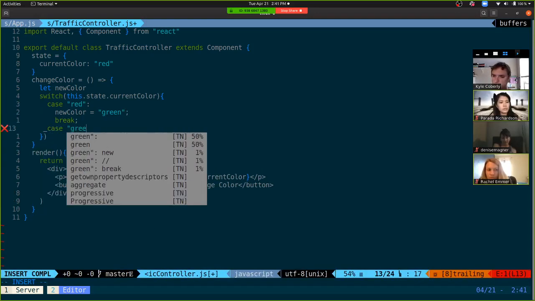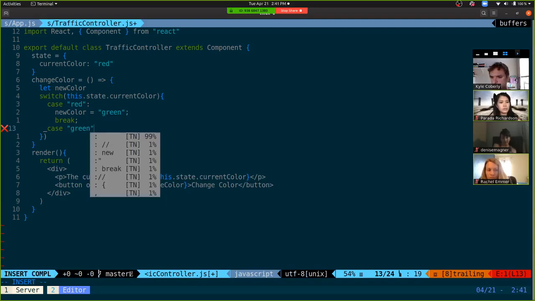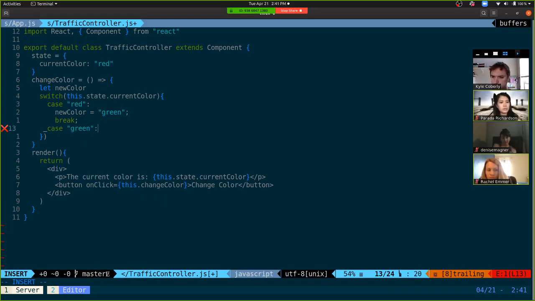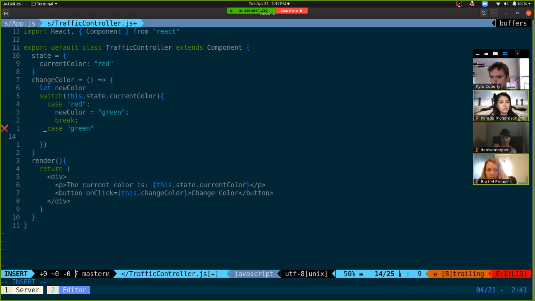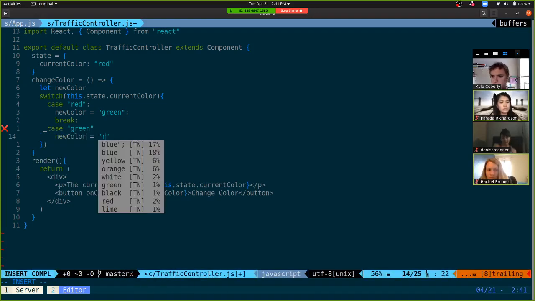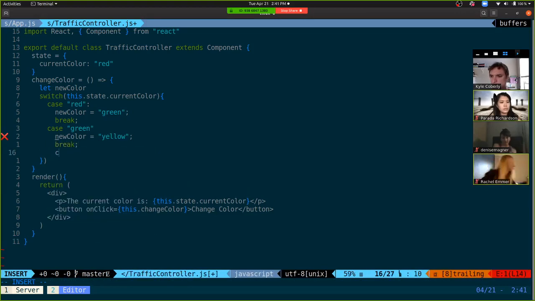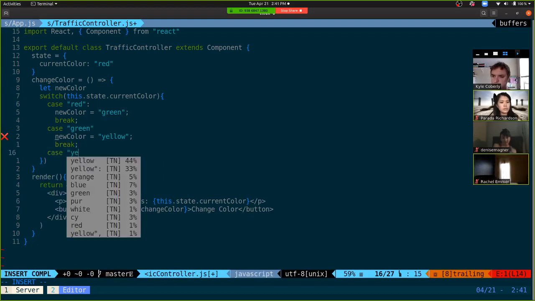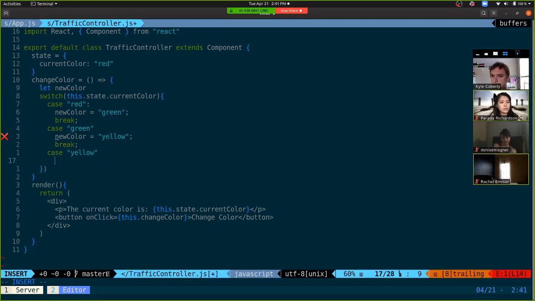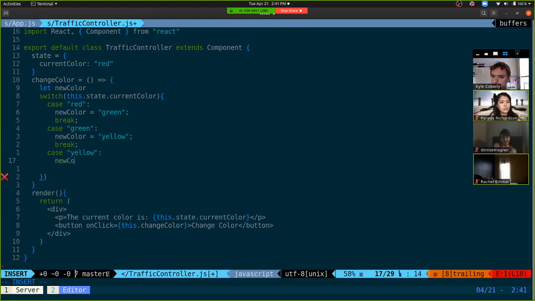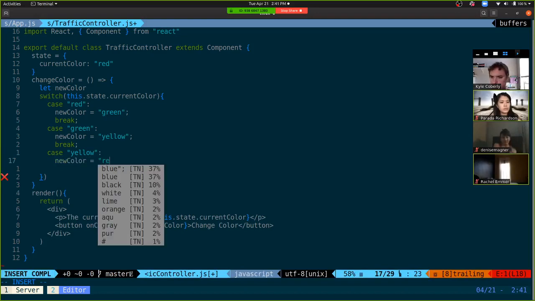And if it's green, then newColor is yellow. And if it's yellow, then newColor is red.